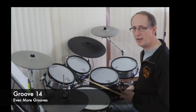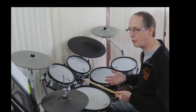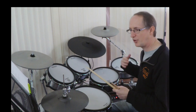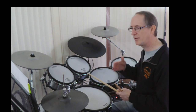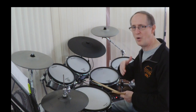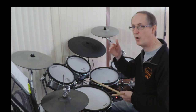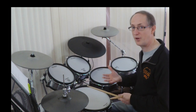Number 14 is a groove that you might recognise from bands such as Coldplay, Iron Maiden and the like. It's been used loads. Again, it's a constant motion type of groove, and if you look at it, you can count it in loads of different ways. I'm going to obviously suggest that you count 1 and 2 and all the way through, but you can also count it as 2 3s and a 2, so you've got 1 2 3, 1 2 3, 1 2. But my preference is that you count it 1 and 2 and.